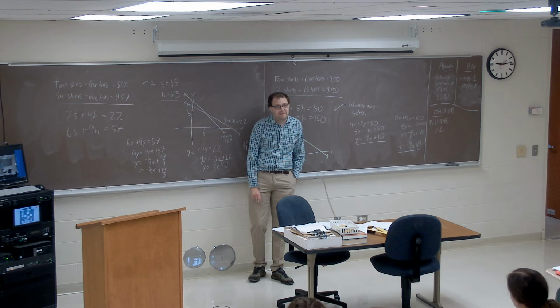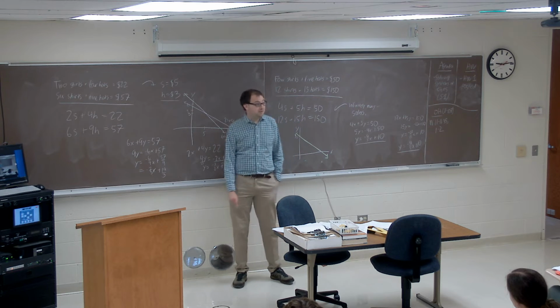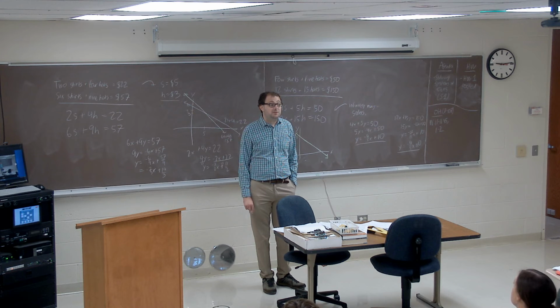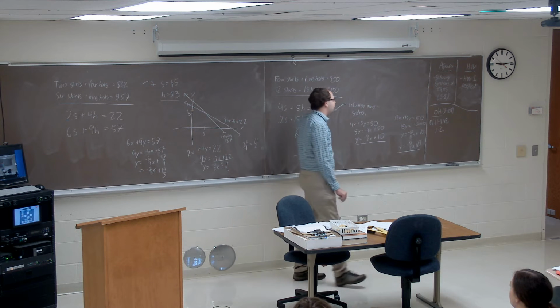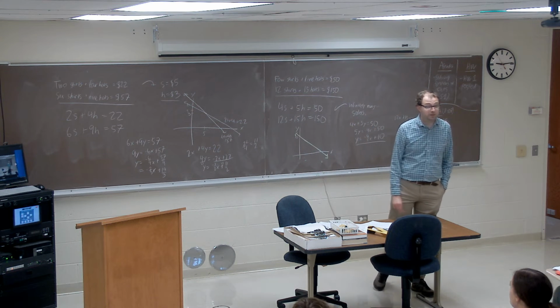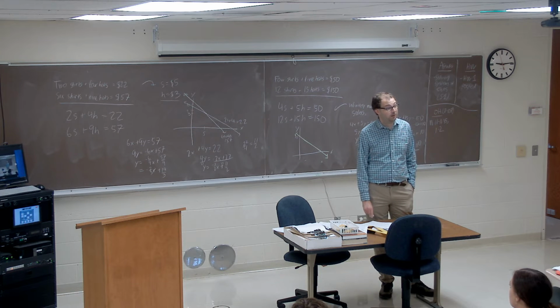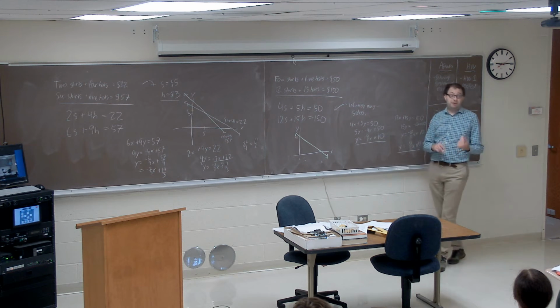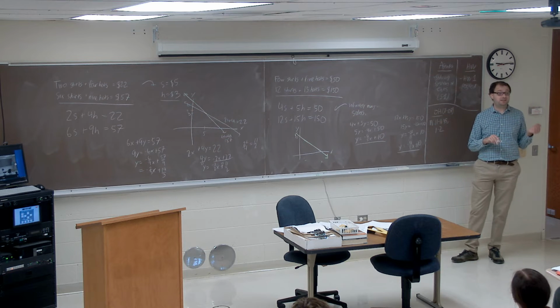Well, other than the fact that this course is not just about solving systems of linear equations, we're also going to be looking at the case where, what if instead of lines we have planes or hyperplanes, which is a fun word, but it's basically saying what if instead of 2 equations and 2 variables we have 3 equations and 3 variables, or 4 and 4, or 5 and 5. Or if I decide to really be mean and give you 6 equations and 6 variables. We need to come up with some sort of algorithm, some sort of procedure for how you solve a system of linear equations when it gets more complicated than just this.